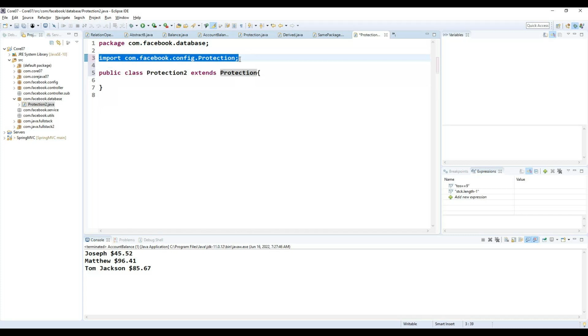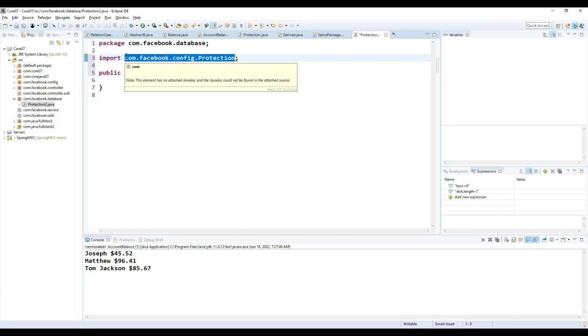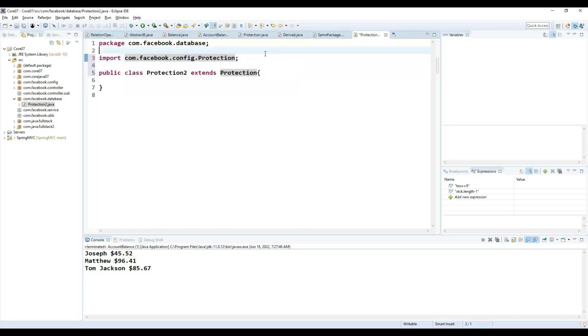This is very important, we need to understand. So why are we getting this import statement here? Because the class we are accessing is available inside this particular package here. So we are just giving the information to the compiler that the Protection class is available inside this package here, or we can call it inside this path here. Getting the point.